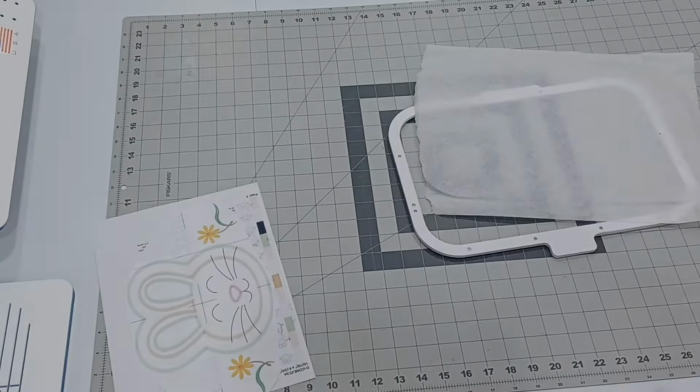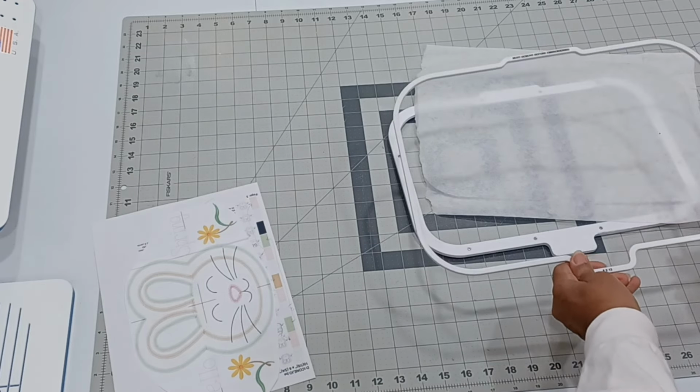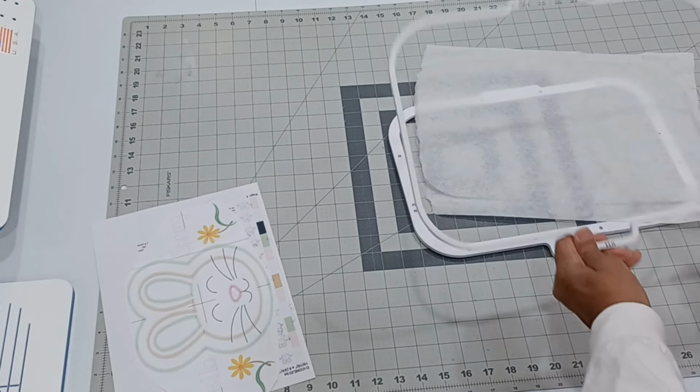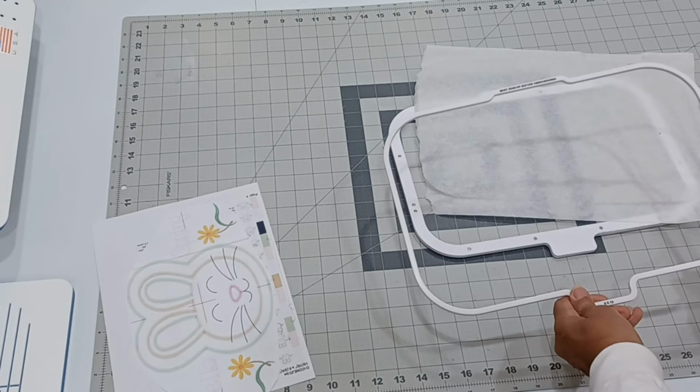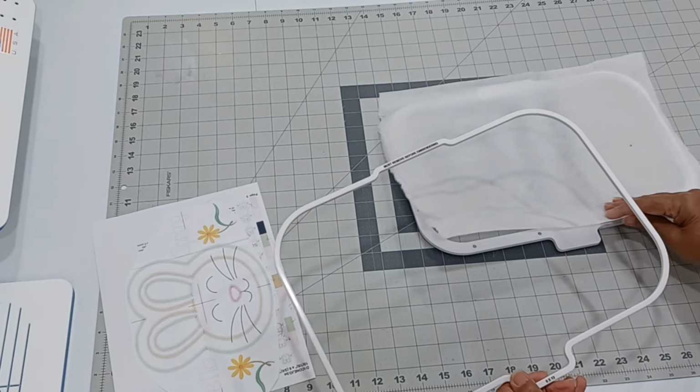So the first thing I'm going to do is that I'm going to hoop the tote, and I'm going to be using my backing holder. This is an item that is from Mighty Hoops, and it comes in all the sizes of hoop that Mighty Hoop offers. And this is of great help, especially today that I'm going to be using this on a tote. And, you know, you cannot see where this is inside.